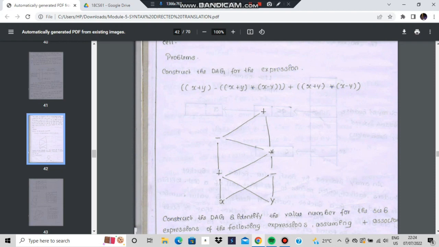This part is nothing but till here. This part is stored. And in here, what is stored is this one, x plus y into x minus y, because here what we got, x plus y, x minus y, is stored here, and then you'll be adding both of these. Here this part you'll be adding, and here this part you'll be adding. Okay, so that's how you solve the DAG problem. Okay, let's discuss one more.